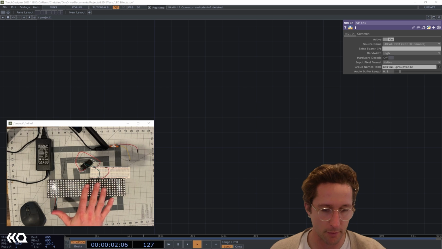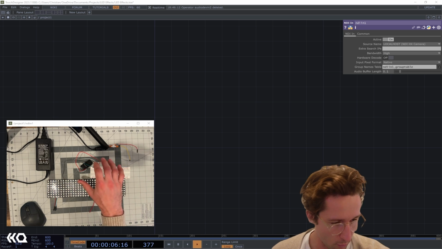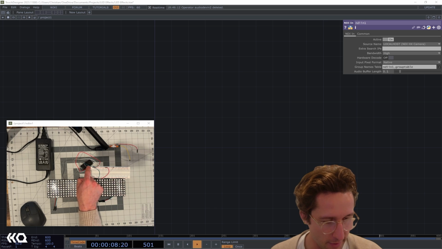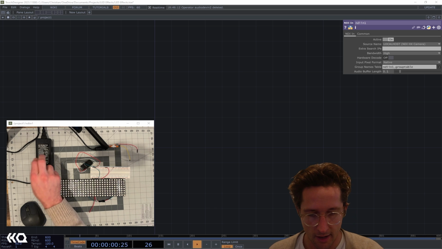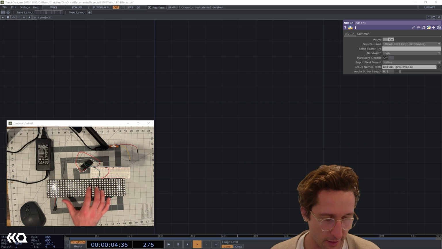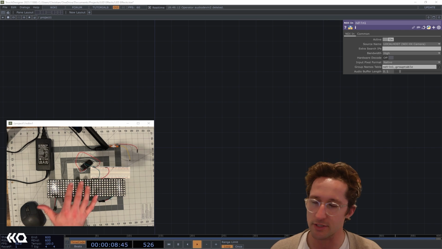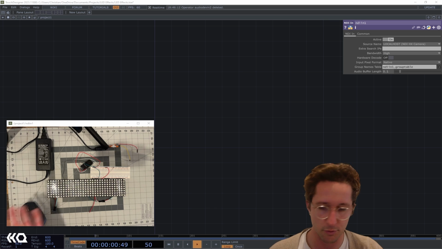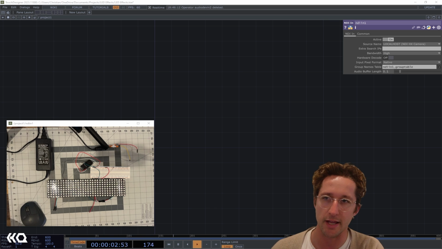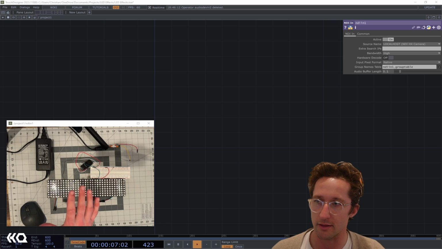This is the setup that we're going to be working with. I have a breadboard, some breadboard wires that are connected, my ESP32, and a 5-volt power source that's going to be powering our LED matrix as well as our ESP32. This is an upgrade from the original setup that I showed you in the previous tutorial, where I was just connecting it and using the power source from my laptop to the ESP32 and powering the LED strips.